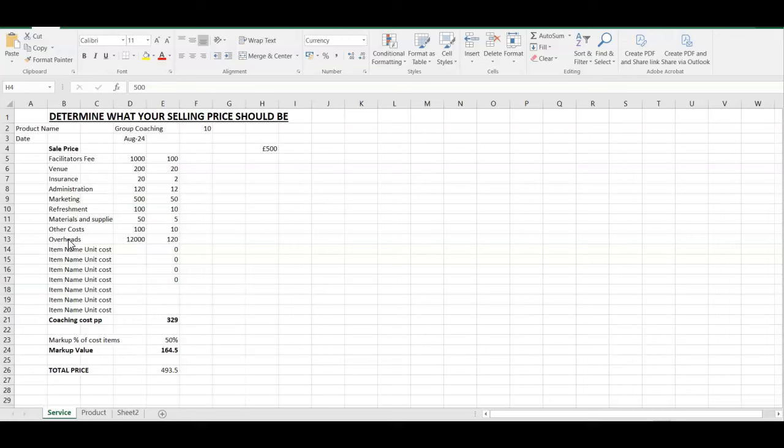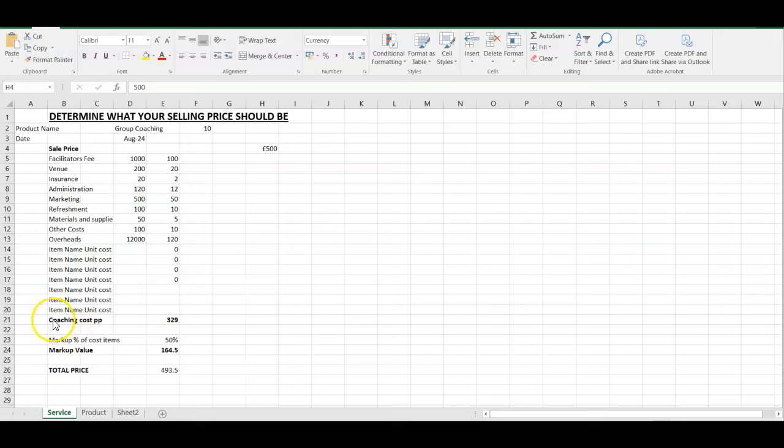So let's say each month is costing you £1,200 per month, because it's costing you $12,000 a year. So each month is $1,200. So you have to split that $1,200 over those 10 people. And that gives you a cost of £120 per person. Now you've got all the costs you possibly can get in. If there are other costs, please do add the other costs to it. I'm just using this as an example.